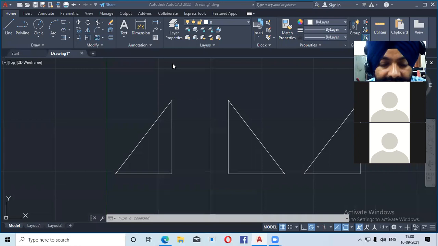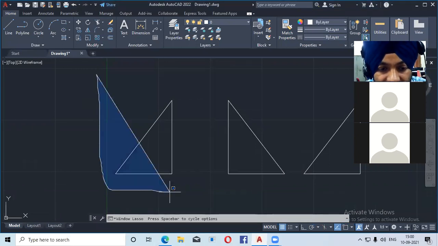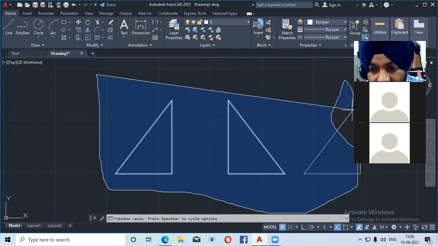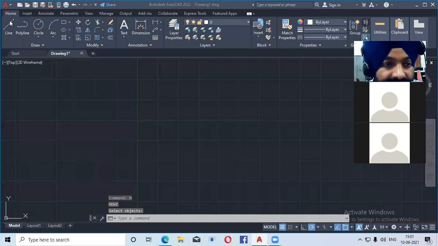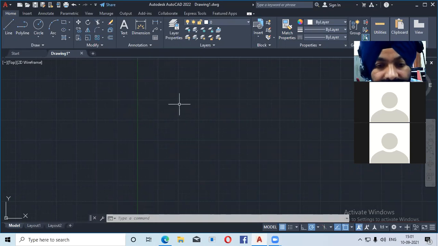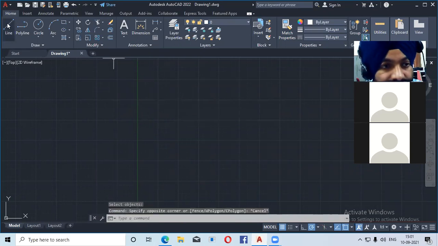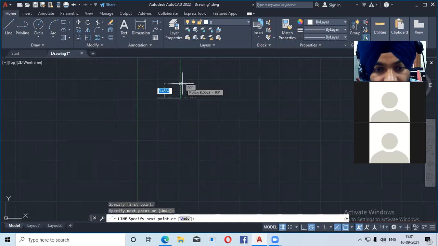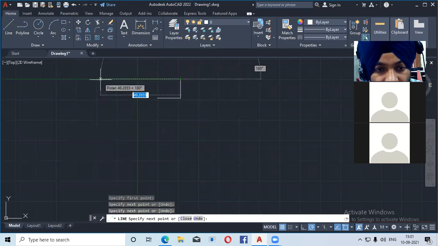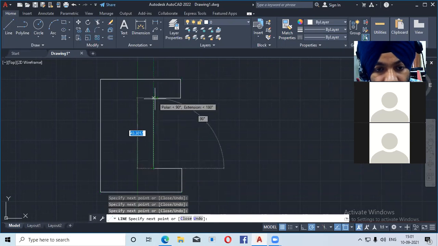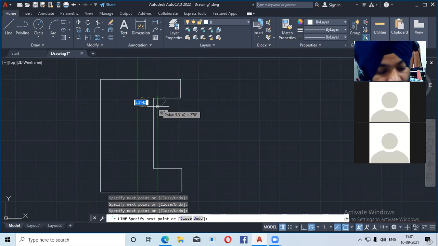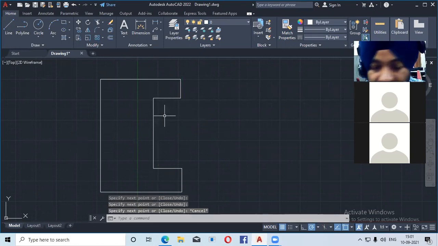Let me do it again for the mirror command. We resume this. Let us draw something else this time. Let us draw this. We have drawn this new shape.